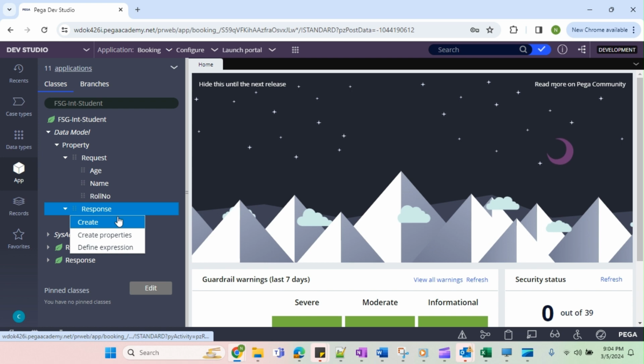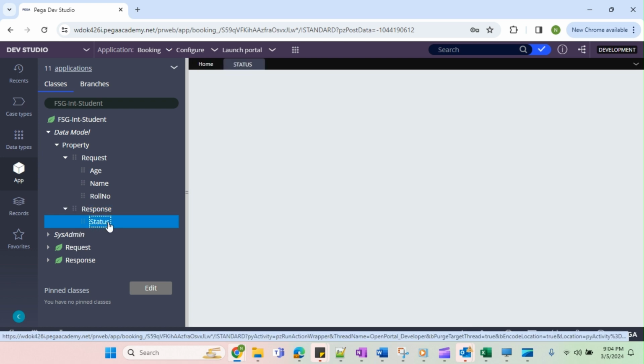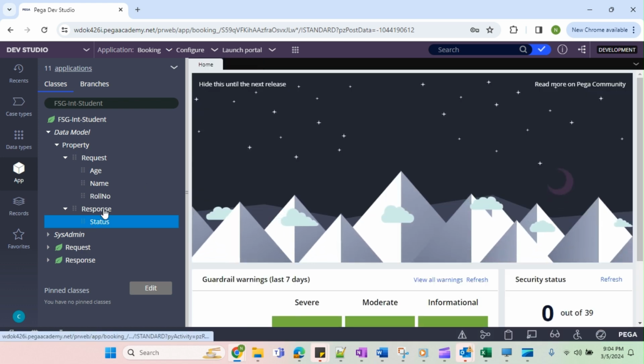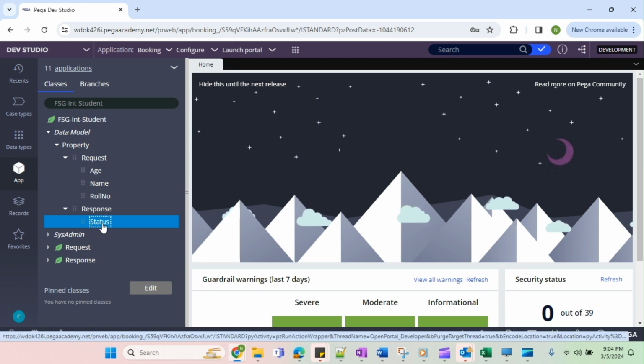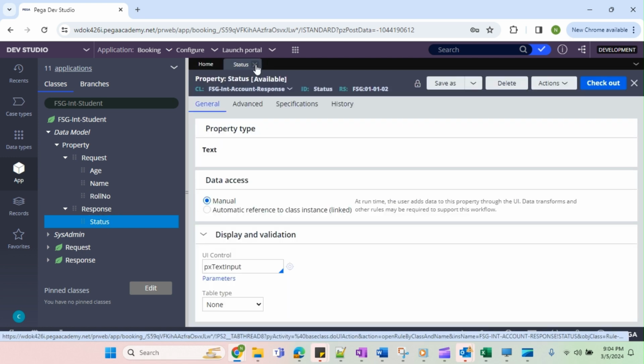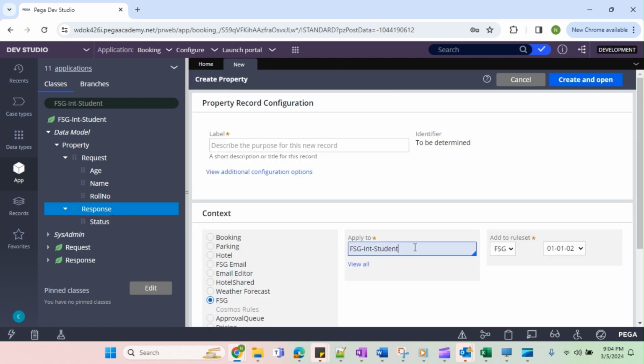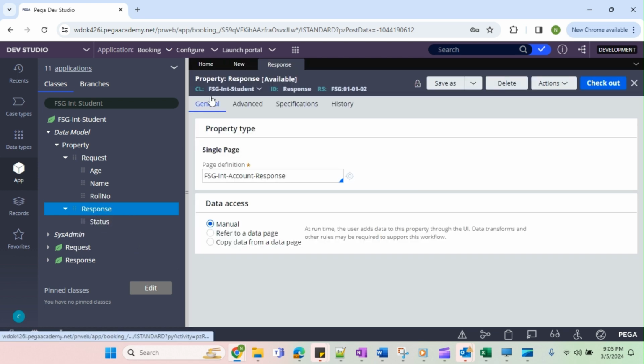Now I'm going to create one under the status. It should be under this, right? Why is it here? What is the class? Oh, I made a mistake here.